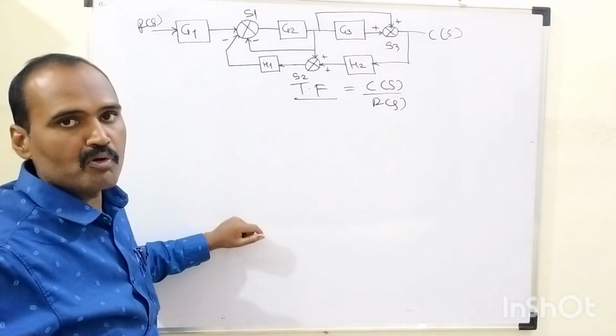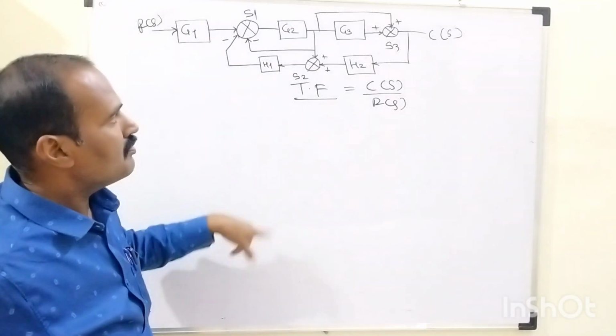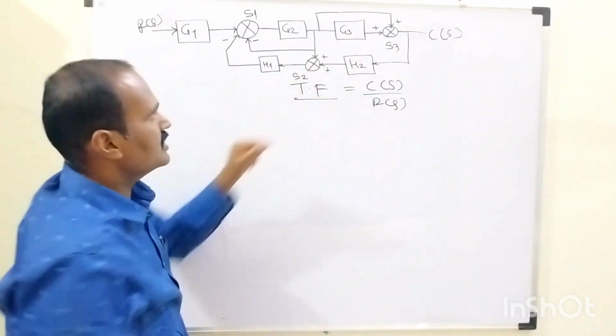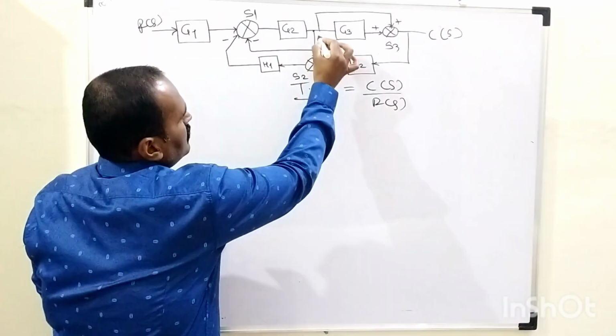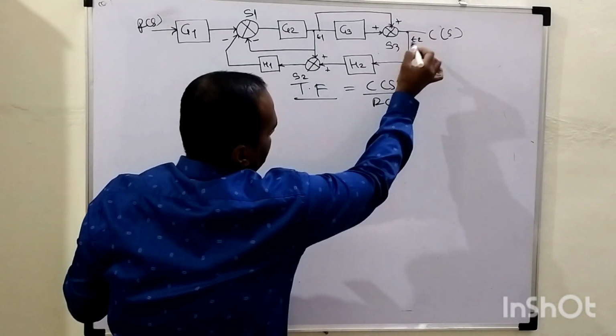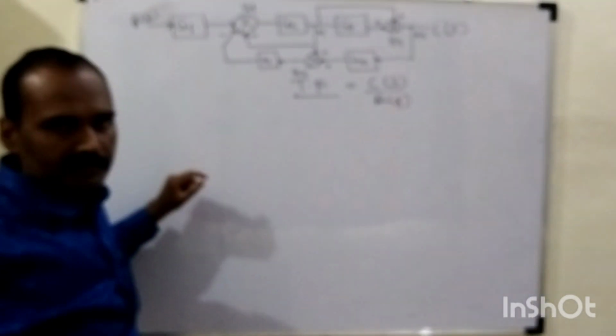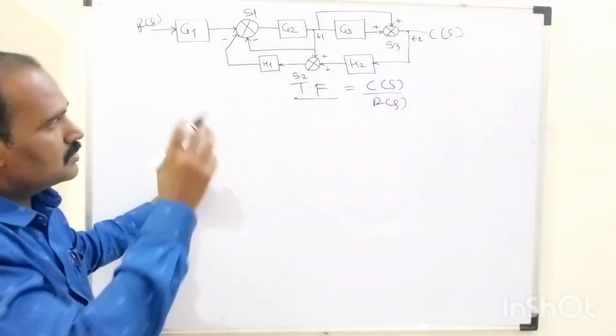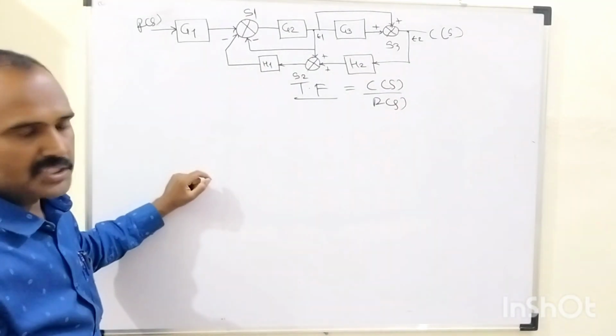Similarly, we are having n number of takeoff points. So for the sake of observation, we are coming to this conclusion: there are 2 takeoff points. This will be the first one and this will be the second one. So roughly we need to mark the summing points as well as takeoff points, right? To decide which step we need to include, right? To determine its overall transfer function, right?